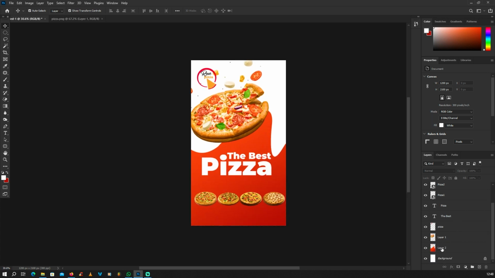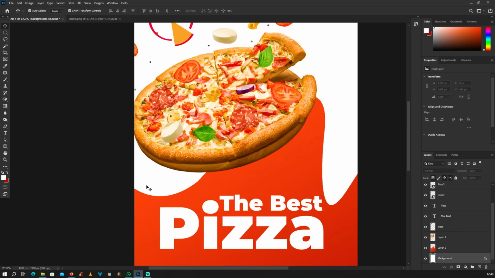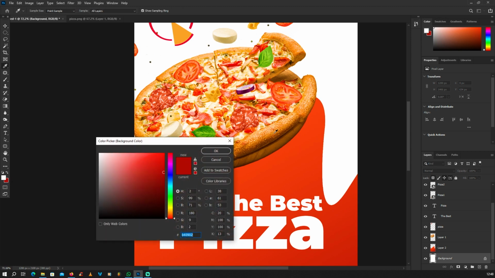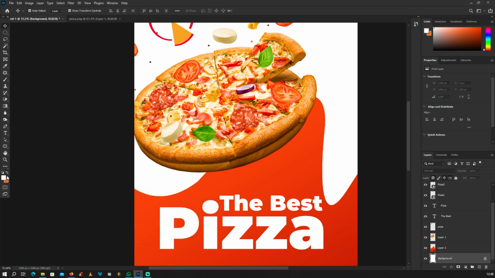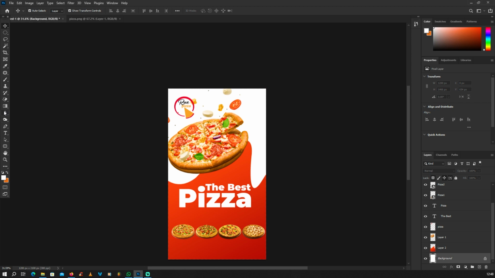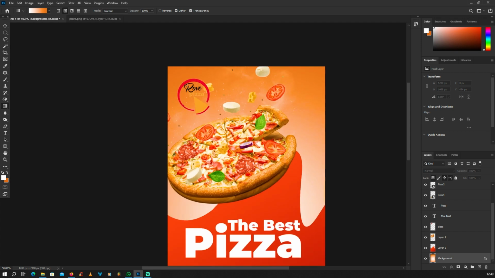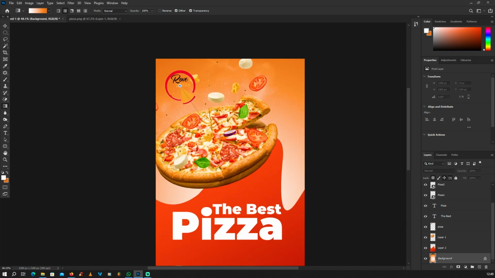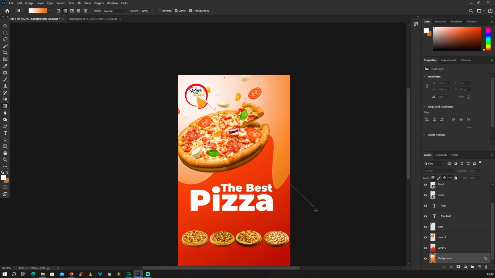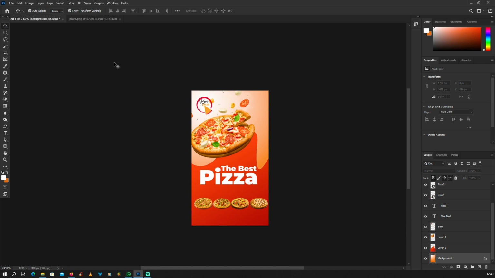Okay, so we are going to come on our background layer. So we come and pick a color from this pizza, this brown color. Okay, then here we can leave white. Then we come get our gradient tool. We go to this second one, the radial one. Then click here where our logo is, then drag to get that gradient. Or you can drag from anywhere, but remember our logo, we want it to be seen, so I'll drag from there. That's okay.